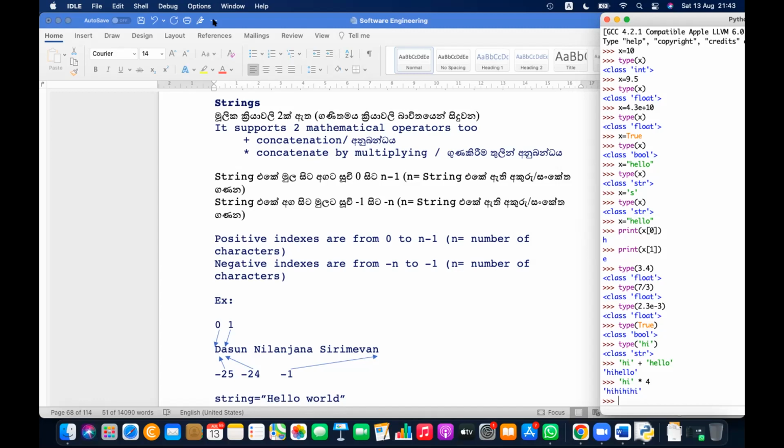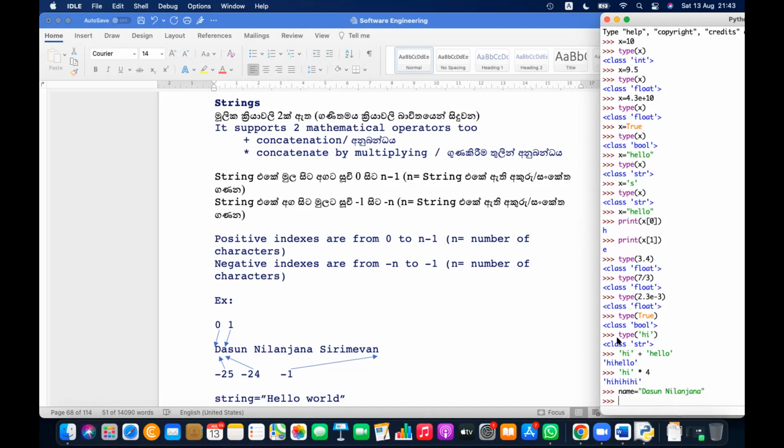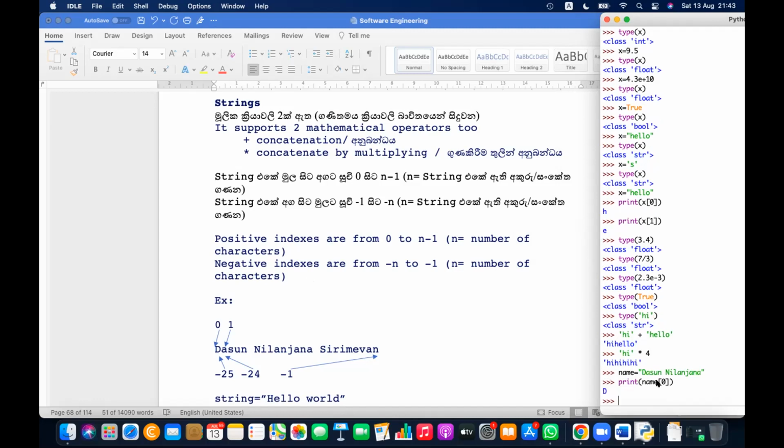The next thing is that a string has indexes. Let's say my name. If I try to print the first letter, it is at the 0th index. So 0, 1, 2, 3, 4, 5, 6, 7, 8, and likewise it keeps incrementing.